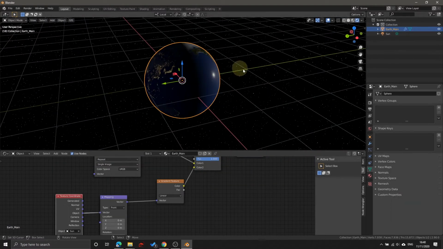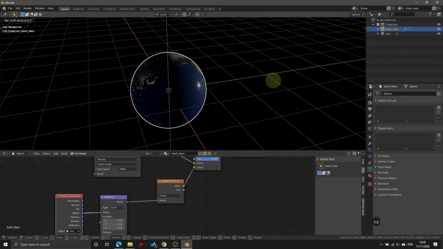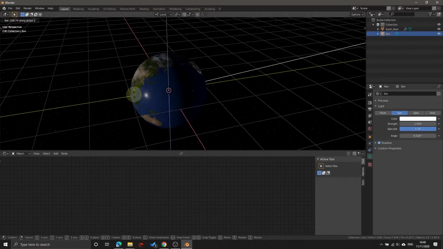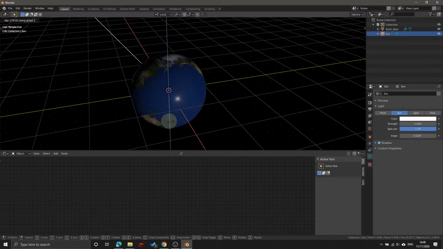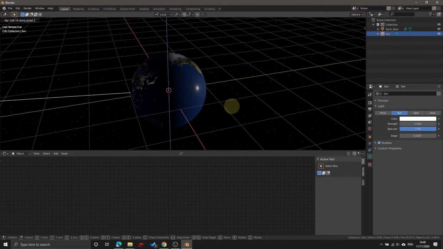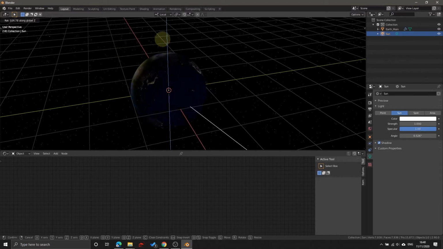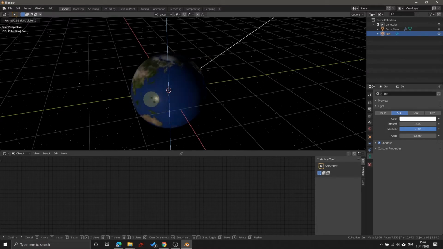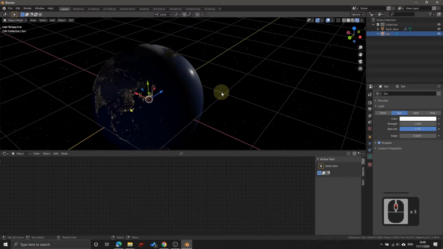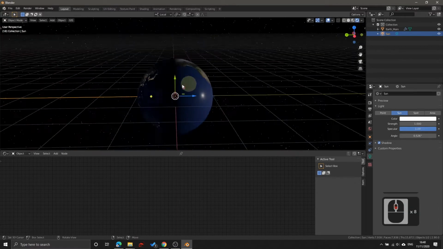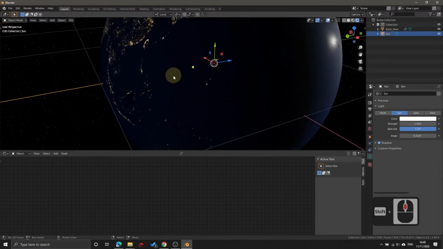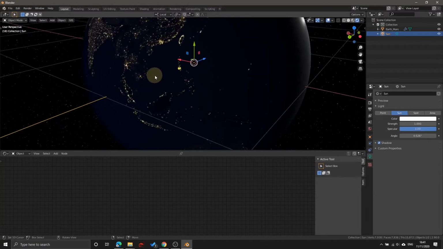Great, so now we have a planet where, let's select the sun, as the sun rotates around the planet, the daylight side gets light and everyone, like responsible adults, turns off their lights. And as we get dark, the lights turn on. Hooray! One thing that I notice is that the nighttime map that's coming in isn't completely black in the dark areas. It seems like there's a little bit of blueness here.